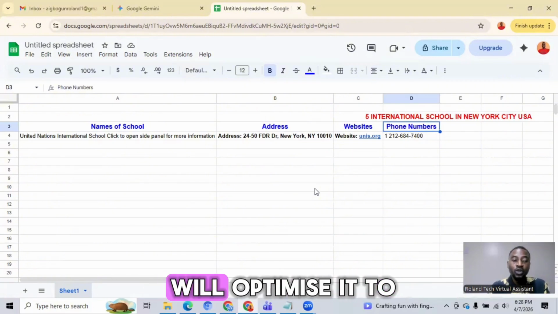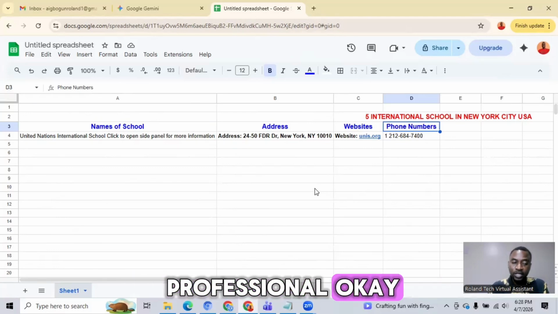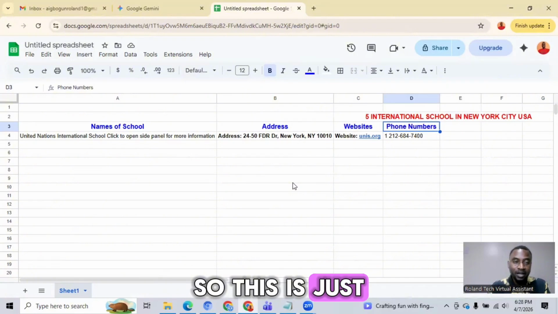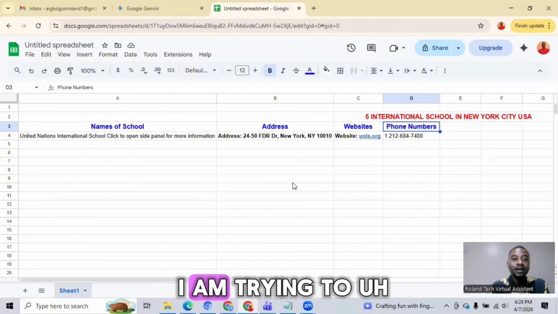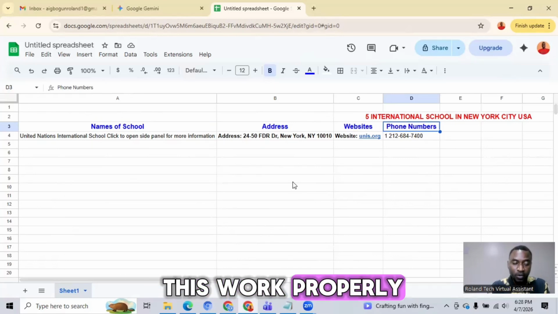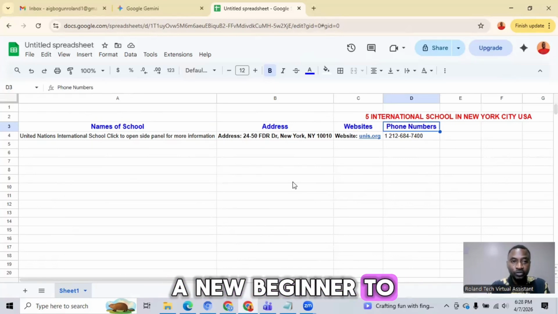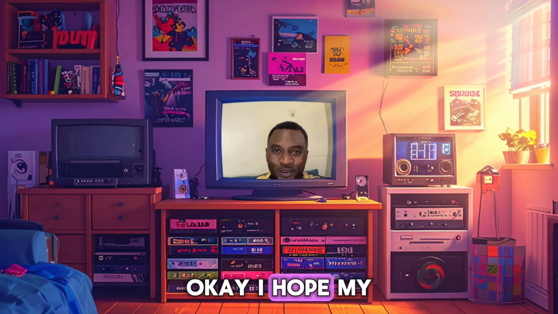And after that, you will optimize it to make it look better and look professional. Okay, so this is just an example of what I am trying to convey to you to make you understand how this works properly, just in case you have a task to handle as a new beginner virtual assistant. Okay, and I hope you understand my teaching.